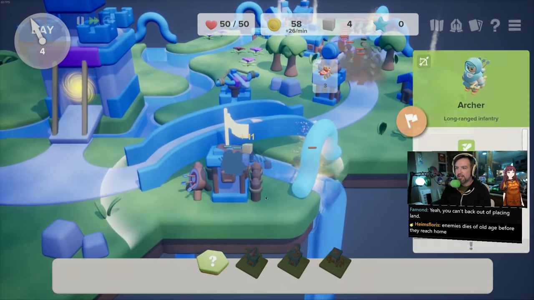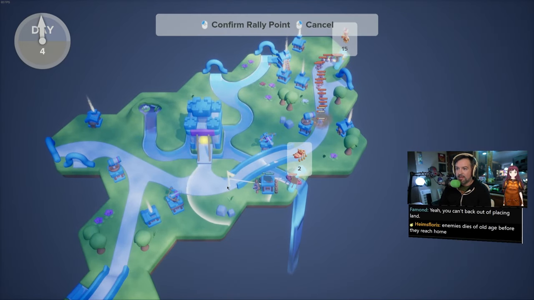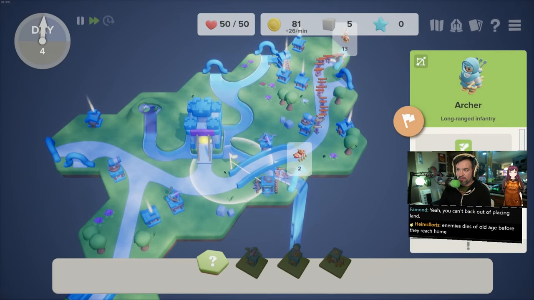So these guys have taken out that, no problem. And then we'll put you guys here instead. That way they could get them around that turn, that bend.